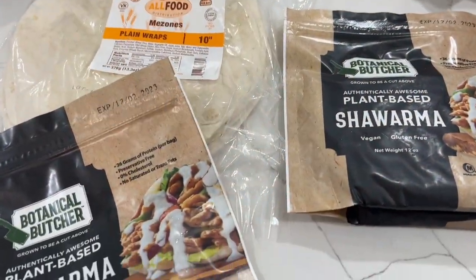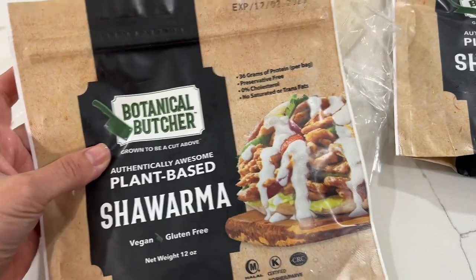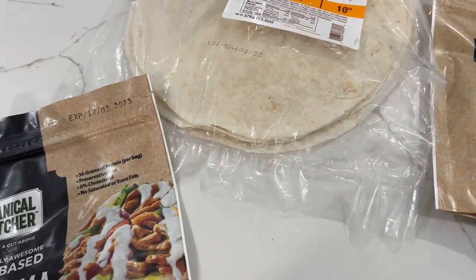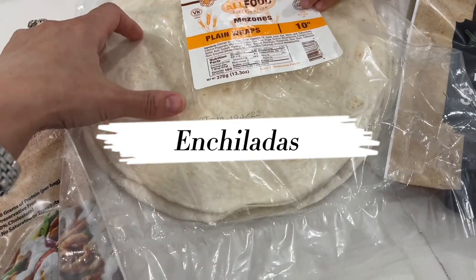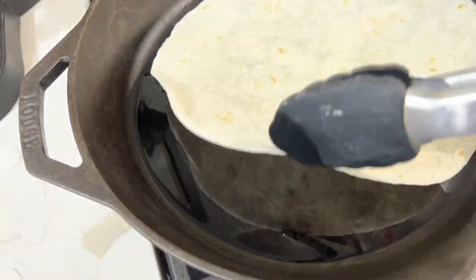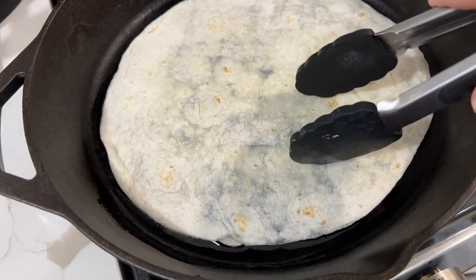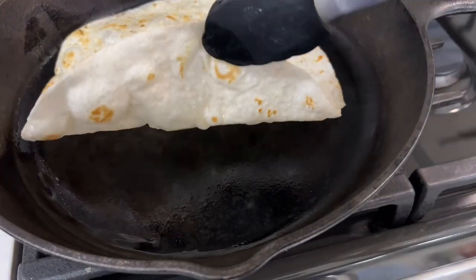So I have this plant-based shawarma in my freezer for a while now. I want to use it up. So I'm going to make these, I don't know what they're called, burritos, like breakfast burritos with cheese in the oven. The enchiladas, I took some wraps that I had in the house and just browned them on each side using a little bit of oil. They're going to come out nice and crispy and start to bubble up, which is perfect.